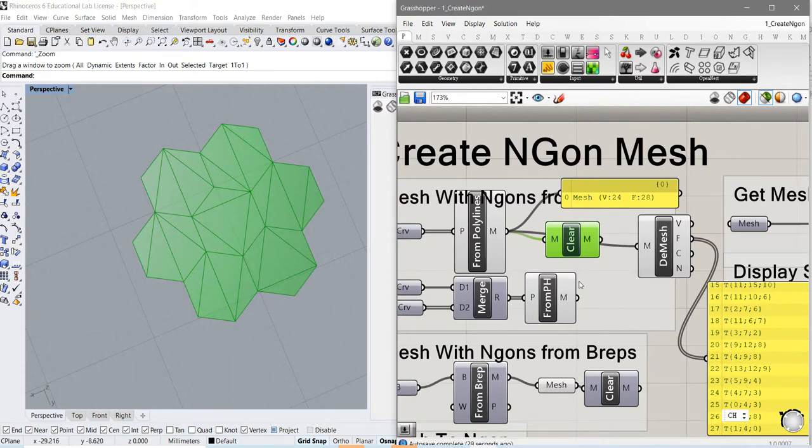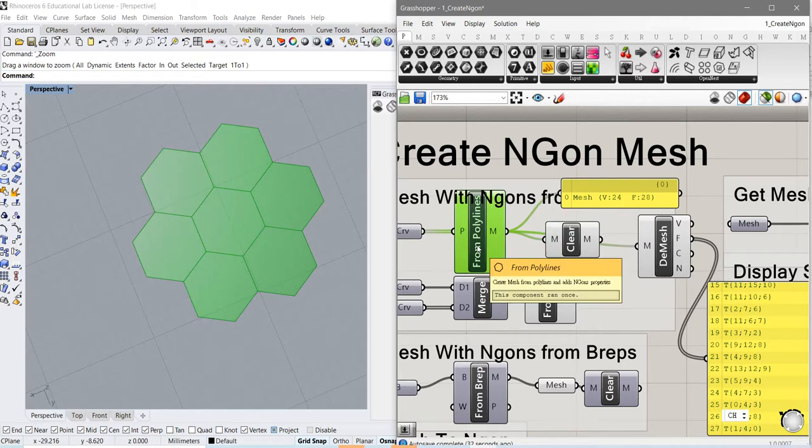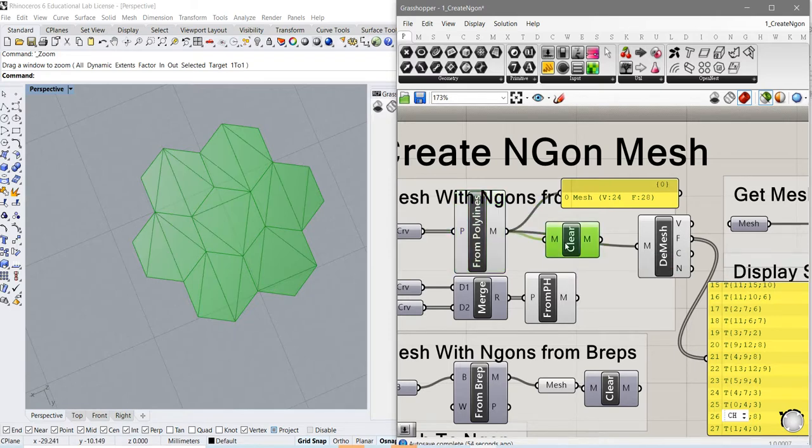But in this mesh created by the NGon component, all these triangular subdivisions are hidden inside the data structure. We can make this subdivision explicit by using this Clear component, so that we can bring this structure back to the original Grasshopper mesh construction.